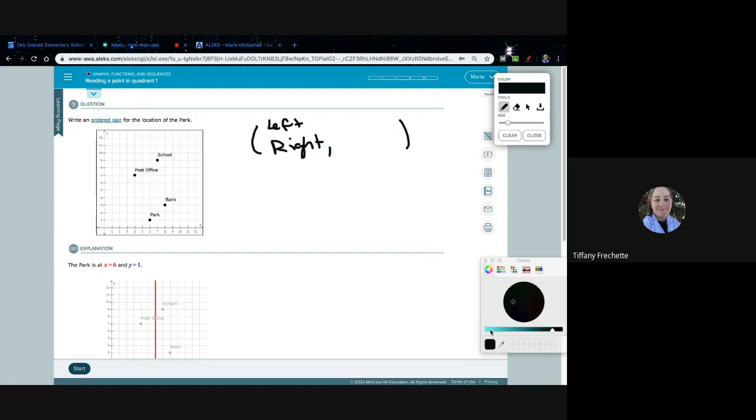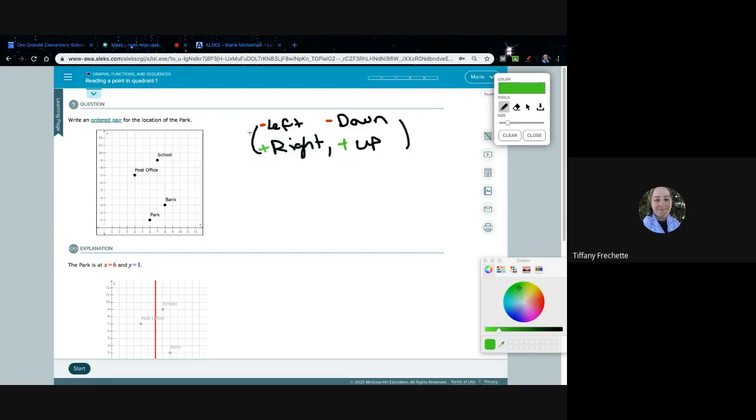And left, I'm going to come over here real quick and grab a marker. So if you go right, it means that you have a positive number, and I'll put the positive in front here. And if you go left, it means you have a negative number. So the second number is down or up. So if I go down, then I have a negative number. If I go up, then I have a positive number.